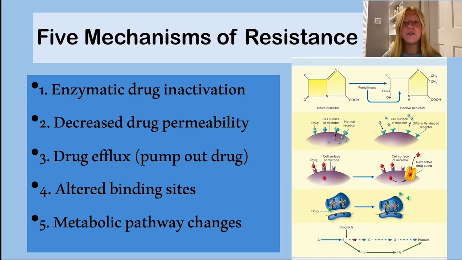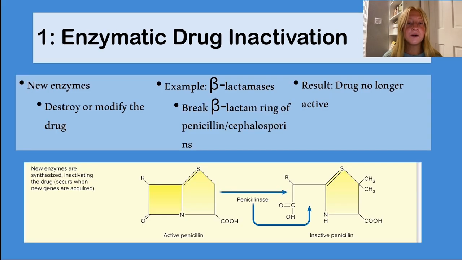So there are 5 ways that bacteria get their resistance, and they can use it in several ways. So they might destroy the antibiotic with enzymes, they might stop it from entering, they might pump it out, change the target so that the drug can't bind, or they can completely rewire their metabolism. And most resistance cases fit into one of these 5 ways. So I'm going to go into a few of them.